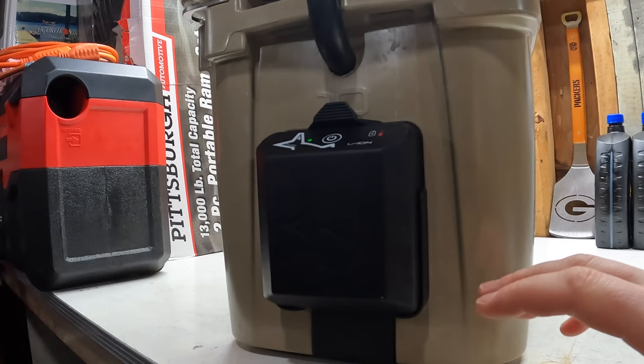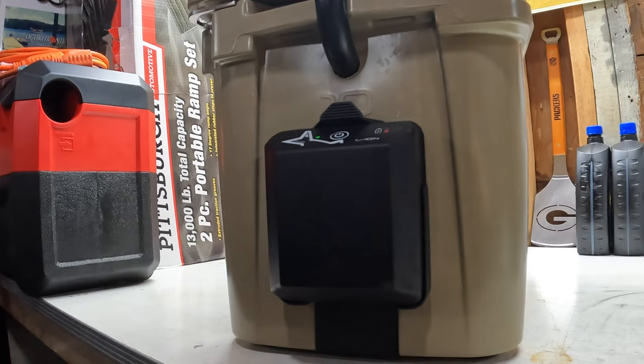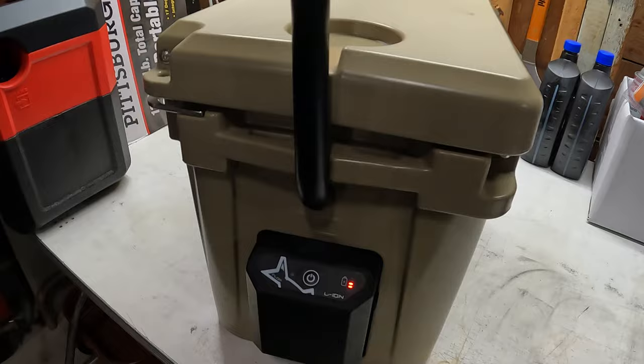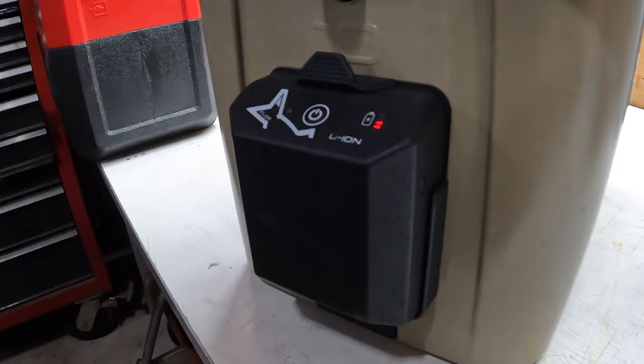One of my favorite things about this is I don't have to replace the batteries anymore. I don't have to run it off a different power stone — it's got a built-in charger. I can move this box anywhere around the house or outside, whatever I want. On continuous mode it runs up to 90 hours, and I've tested that very closely — 90 hours with no difference in performance at all.